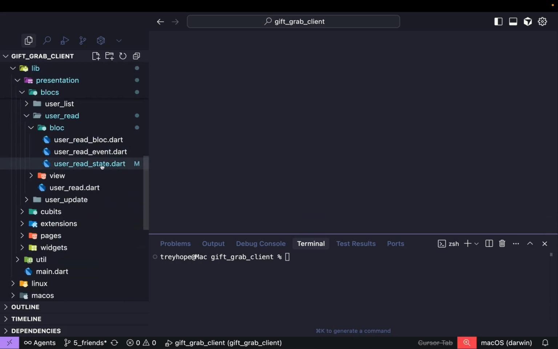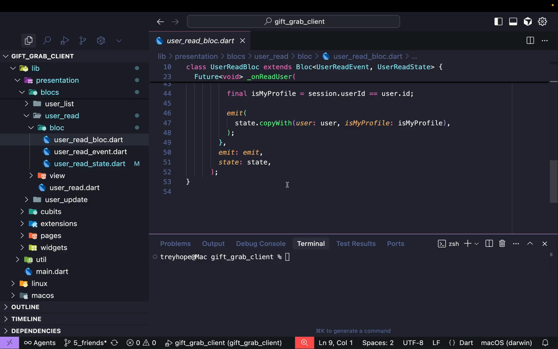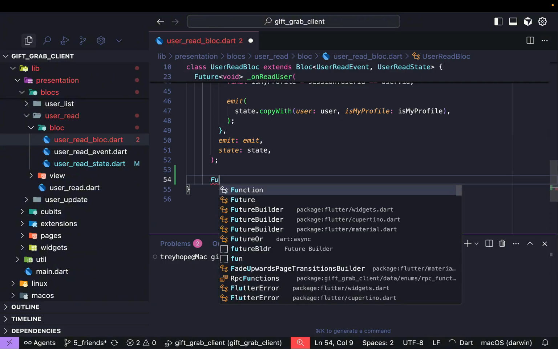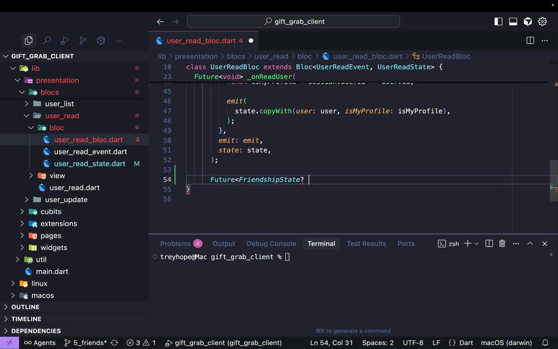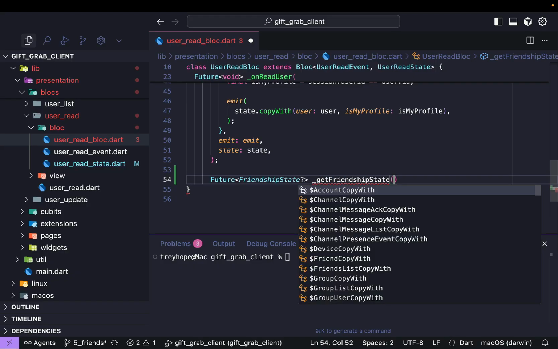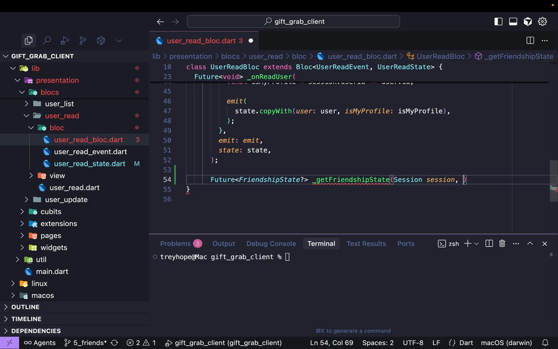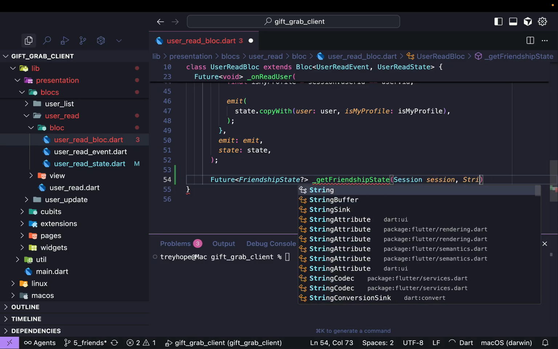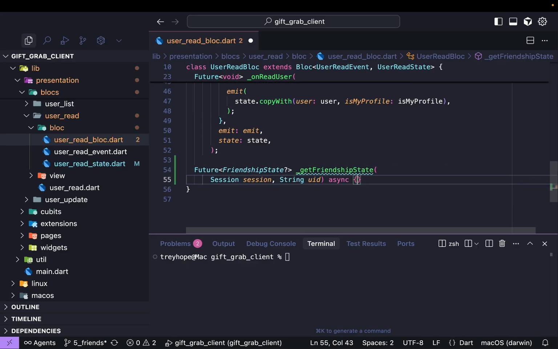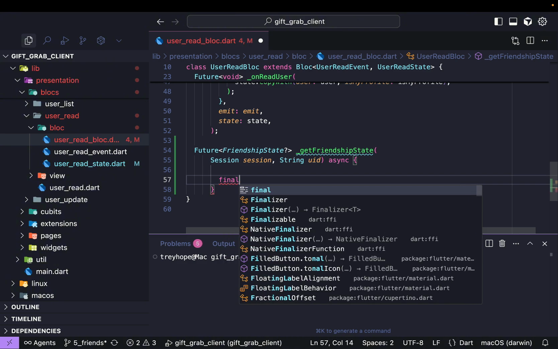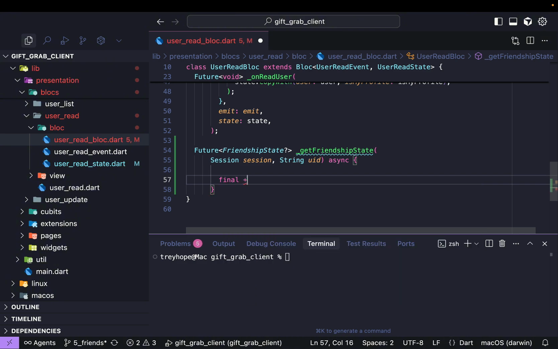Going over to the user read block. Now we need a way to get the current friendship state. I'm going to create a helper method that will return a nullable friendship state. We'll call it get friendship state. That will take in a session and a UID of whatever user we're trying to determine our relationship with. The first thing we need to do is get that state or whatever the value is from the RPC function.